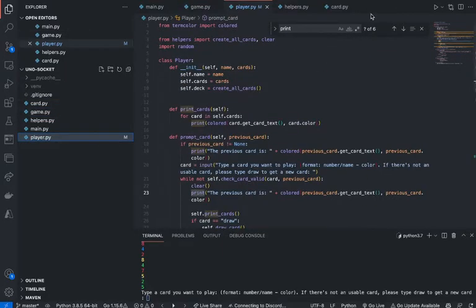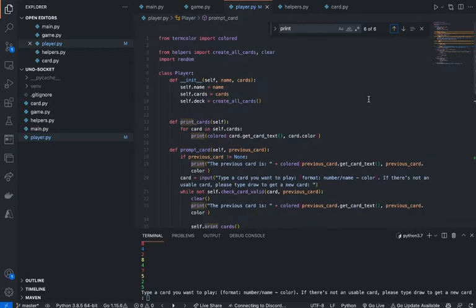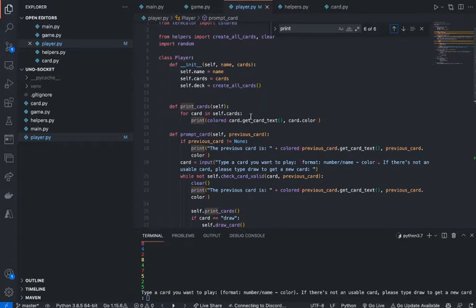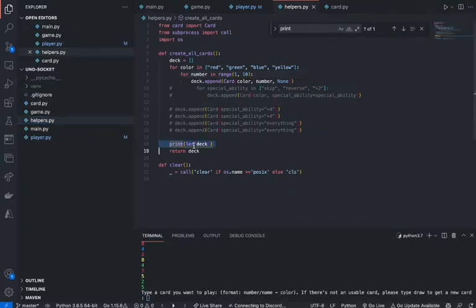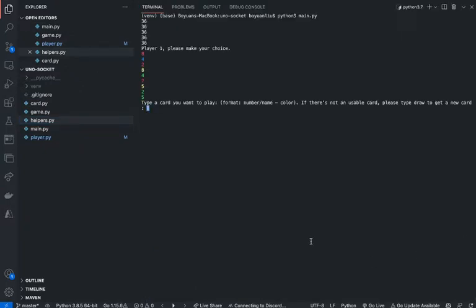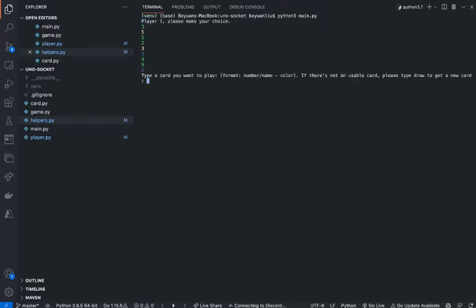Okay, let me just get. I have no clue why it's 36 per now. Okay. Well, somewhere. Oh, maybe it's in helpers. Yeah. Cancel that. Okay. So, perfect.